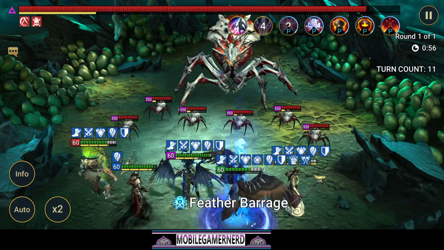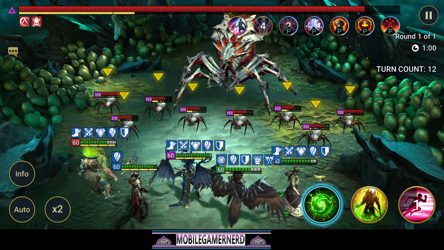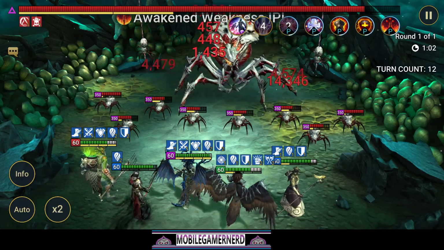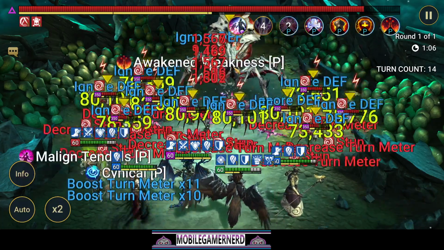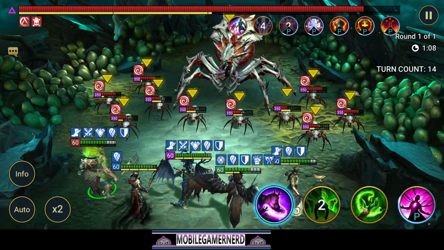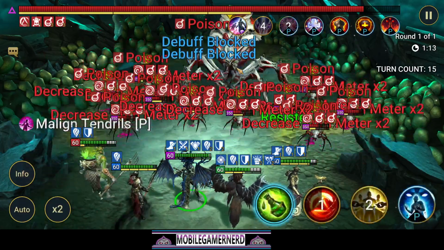And this isn't the only team that works, by the way. You can use other versions of this team, and we did use a couple different versions. I actually don't remember if this was the exact team that we used. I'm pretty sure we also used Yakarl because he did a ton of damage and freezes, so it's kind of nice. We are going to use this skill to put up some poisons because why not?